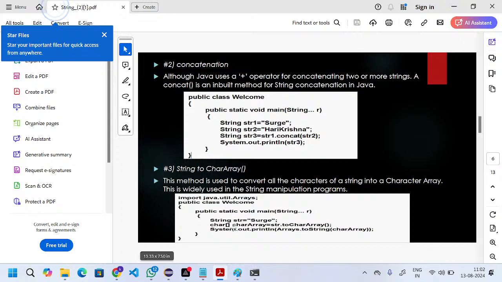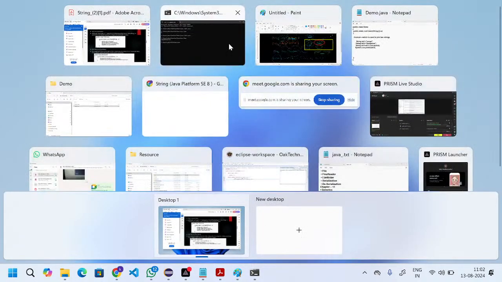This reference variable's data type is char array, and then in Arrays we have the toString method. It will convert into a string, Arrays.toString. This Arrays class is available in the java.util package. So I will show you that one.